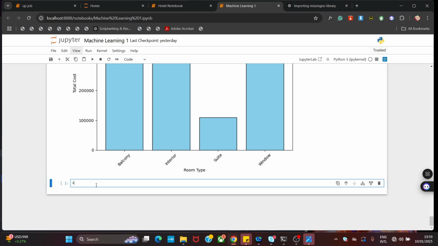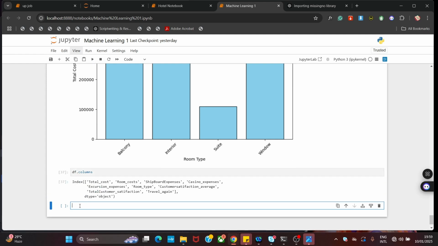So the next thing I want us to look at is chipboard expenses by room type. But before then, let's just go ahead and add our column. Here we go. We are going to look at chipboard expenses by room type.